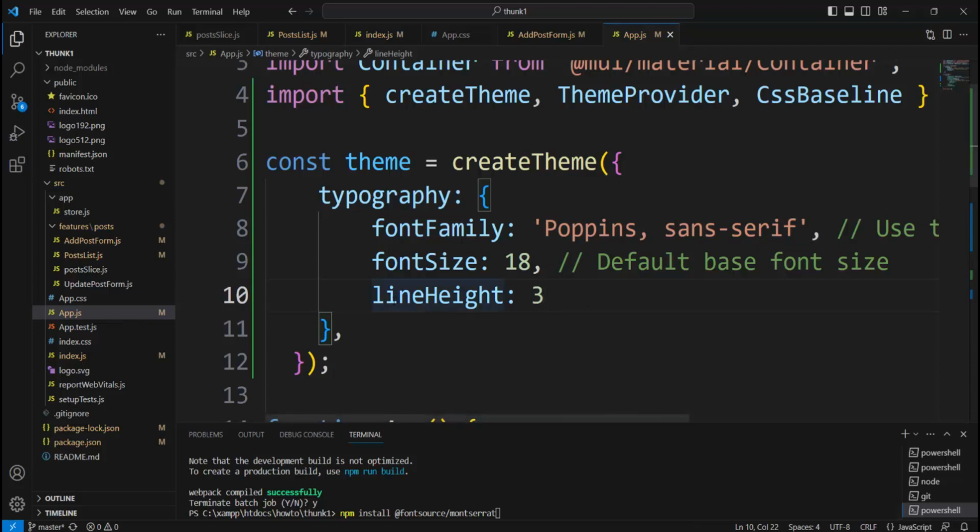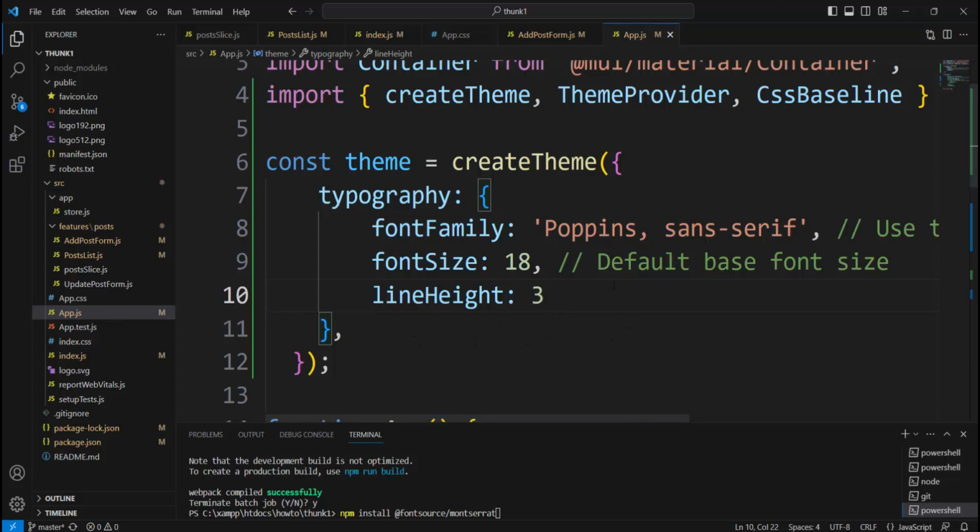It is interesting that line height doesn't have an effect on text inside an HTML element, but on spaces between elements. You experiment and you will see that.